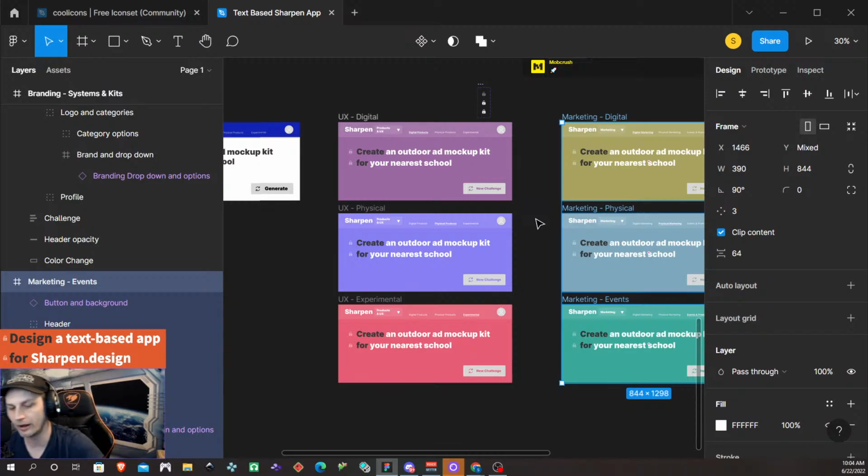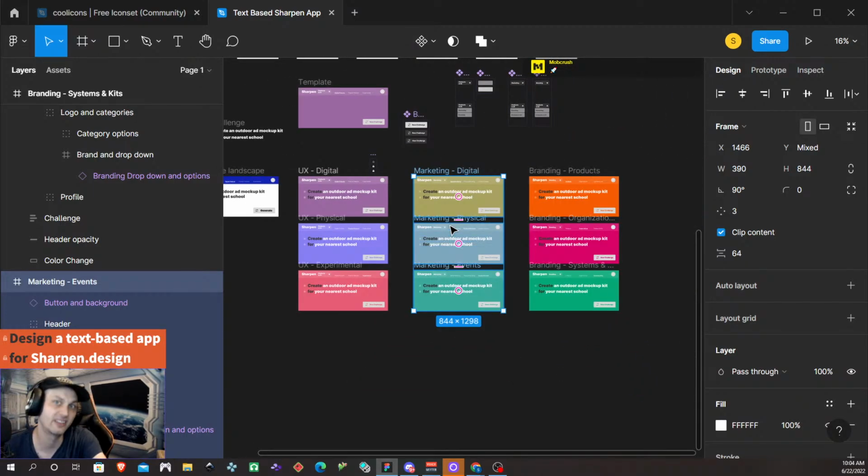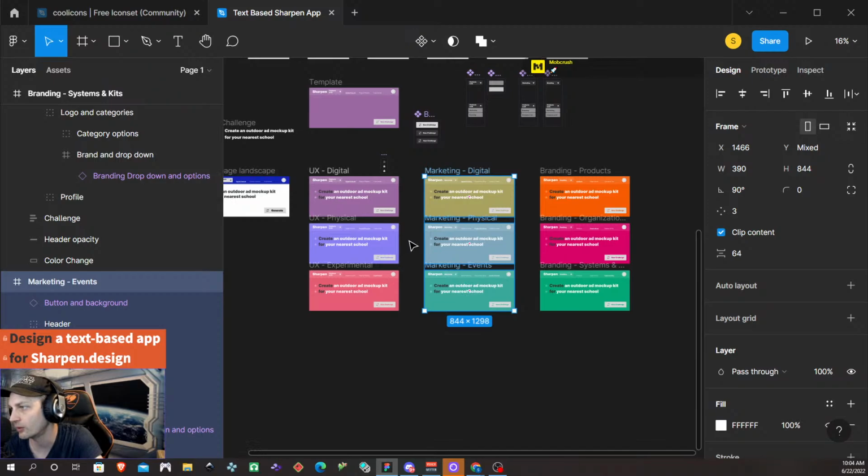And then Friday, maybe we'll try to make this prototype as clean as we possibly can. So that's where we're at right now. We still have not added one thing that's gonna make this a text-based application versus a randomizer, and that is having our profile page with our saved prompts. So we need to create just a mock-up of our profile page and have a few prompts in it with the star next to it already lit up or something like that, so that we know that we can save things. Right now it's just a randomizer. It's a good randomizer, but yeah, we got a ways to go.